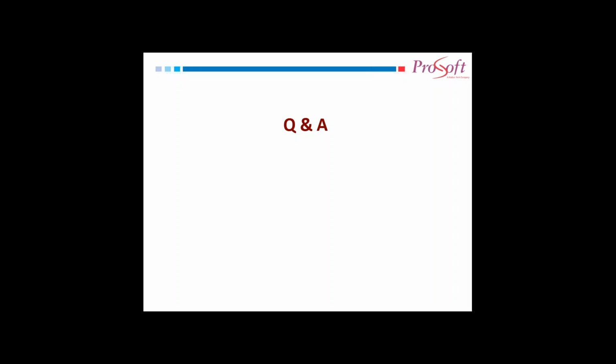I have one last question. I'm not sure whether it is asking about the limitation of the license, but the question is how many users can access the Mashzone server at a point in time? This is a very good question. It always depends on your licensing. When you buy the license, you get a number of users, and that many users can access the server. So it always depends on the license that you have bought.